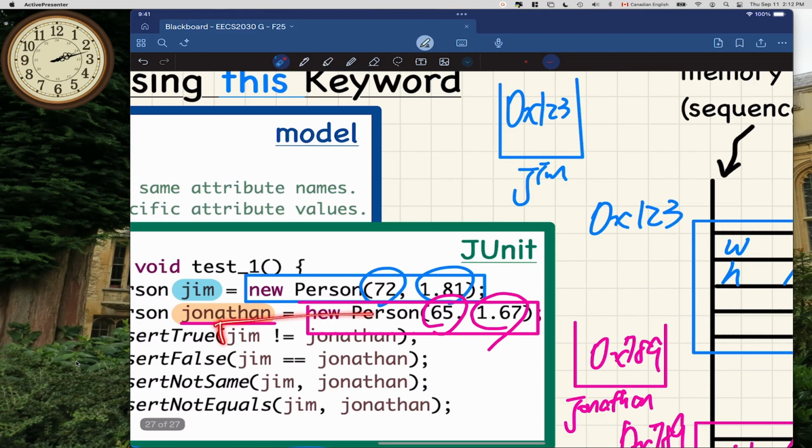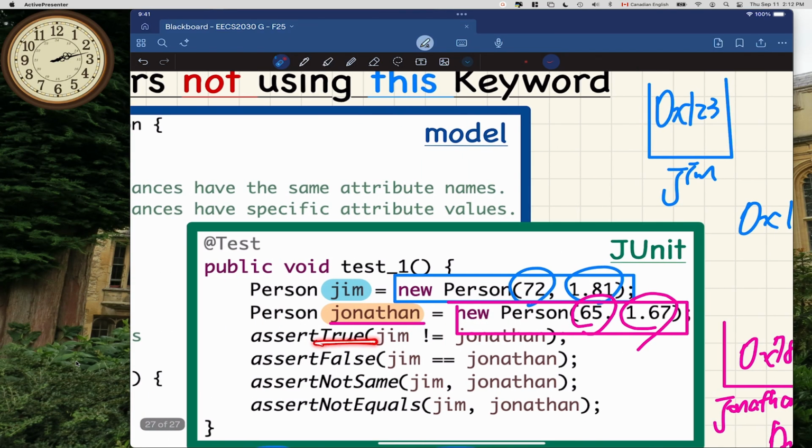Jin not equal to Jonathan. What does that mean? Go ahead. Comparing the object addresses. Compare addresses. So these addresses are not the same. That means this Boolean expression here is true. And we are asserting true, so that will pass.